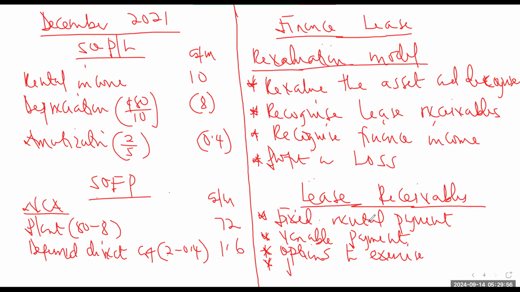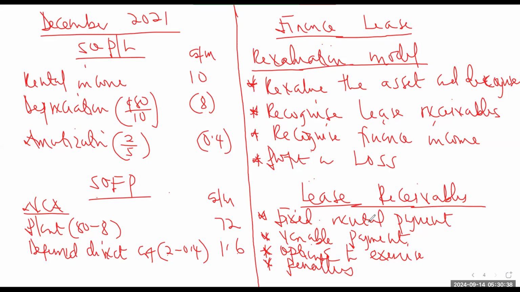We can also have termination penalties, and this will also be included when it is probable that the contract or the lease will be terminated. So they can tell you that the lessee has the option to terminate the lease arrangement after 4 years. Based on the current situation, or the general increase in the price of items, the lessee is certain that the termination option will be exercised. So if there's a termination clause and it is exercisable, the lease period will now be reduced to the termination period.